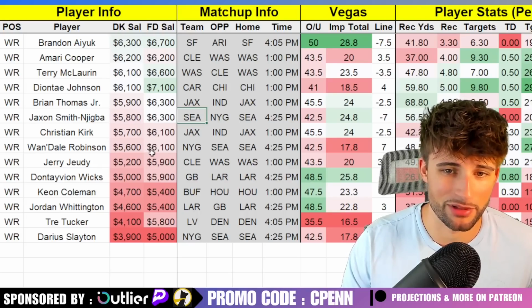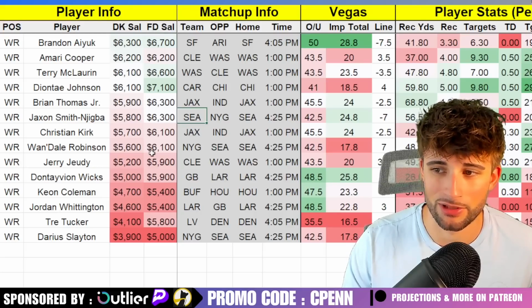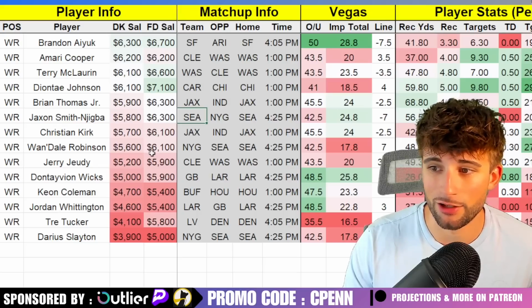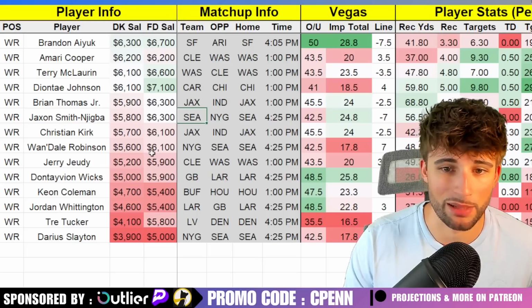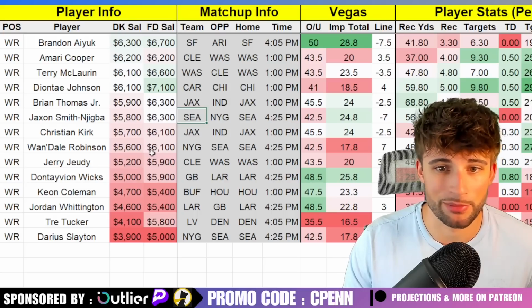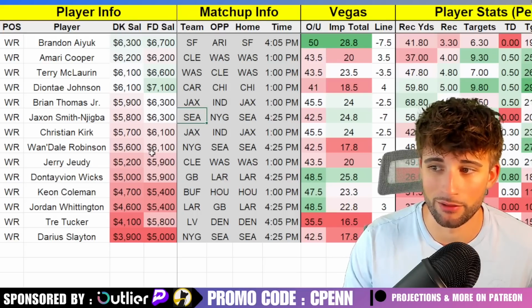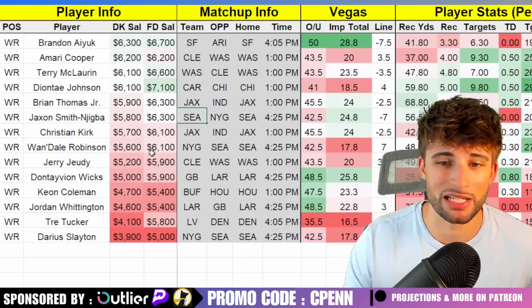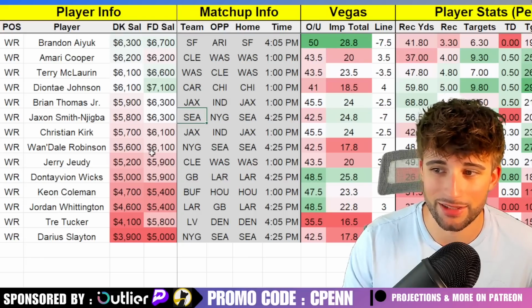Now, I don't think Wan'Dale Robinson is going to get all of the Malik Nabers targets, which I believe he's got roughly a 40% target share on the season. But Robinson himself is averaging 9.5 targets per game and a 28% target share. It would not surprise me at all if we see a 30-plus percent target share for Wan'Dale Robinson in this game. Now, he's not a big aDOT guy. He's not Malik Nabers, where he can make it just a big splash play. He's at 4.6 for his aDOT this year.